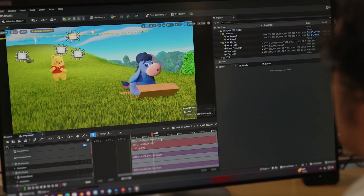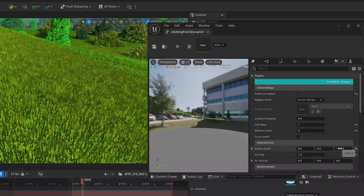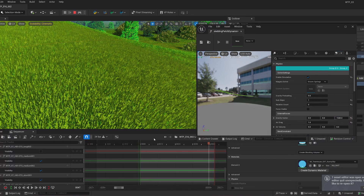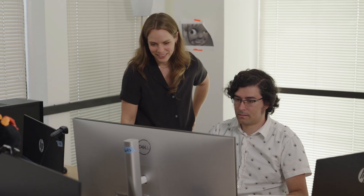Not only the characters, but we decided to use a groom system on the grass. So all of the sets that have grass are just one giant groom system. And at the end of the day, we were getting into the billions of hair follicles rendered at any given time. That actually allowed us an additional benefit for simulation — we could now bend and move the grass to whatever we'd like to do, and we can see that in the viewport live. We can scrub back and forth: let's make it more stiff, let's make it more loose. And then we get that feedback and iteration really quickly. It's instant gratification.